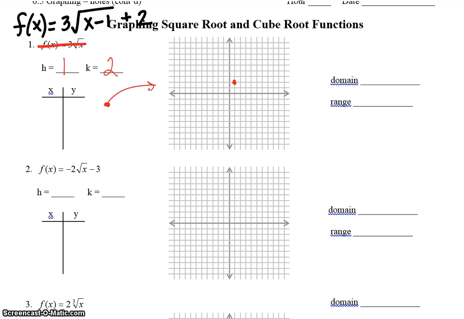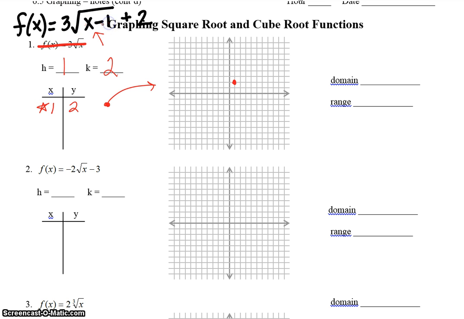So how are we going to figure out exactly where it curves? Well, we're going to pick some points. So to do that, we need to think pretty logically. Okay, we know we want to take perfect squares here. The square root is not easy to deal with, so let's put in easy numbers. Let's see, if we put in 0, we get -1 under there, and that won't work. If we put in 1, oh wait, we already put in 1. We already found the point 1, 2. That was the edge. What if we put in 2?